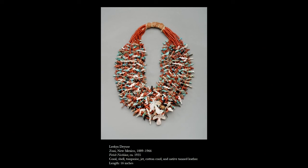It came in 1968. And these fetish necklaces are constructed in a way, in terms of the length of each strand, that they're intended to fall in a certain way when you wear them. And this had been handled over 30 years, taken out of a case, I assume, put back in, and everything was scrambled. I waited until I had my consultant on native jewelry here in town, and we started to untangle the strands and put it all back together in the way that it should have been done. The conservator was there with us as well.